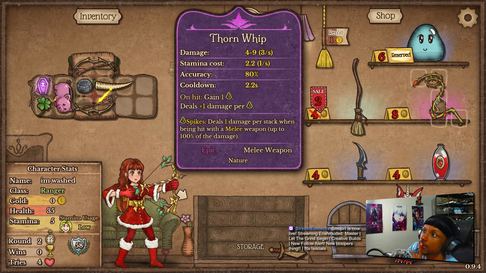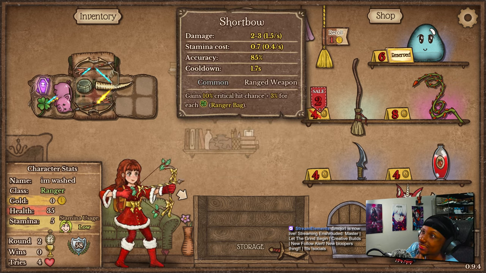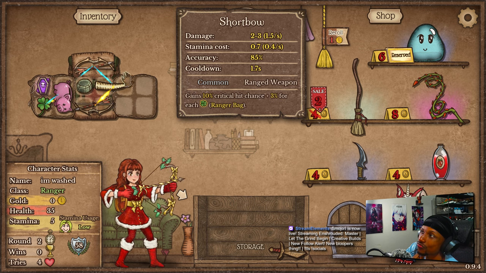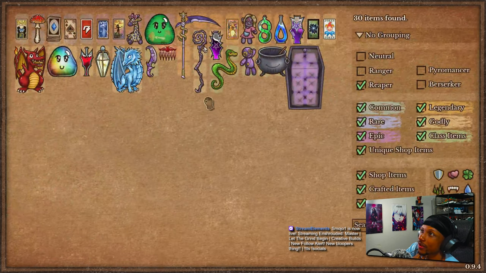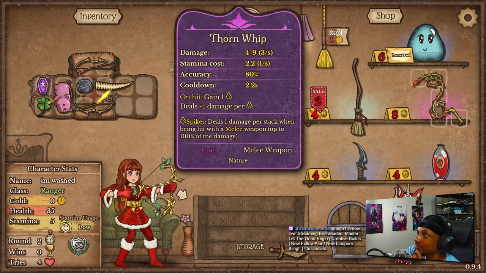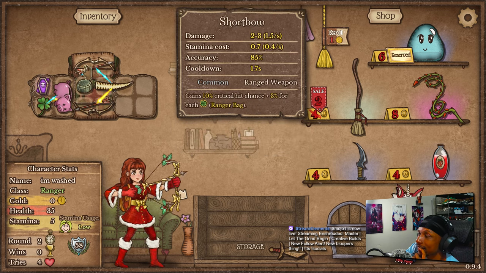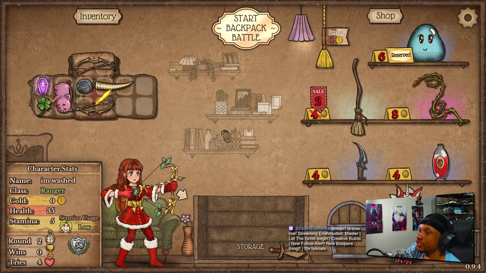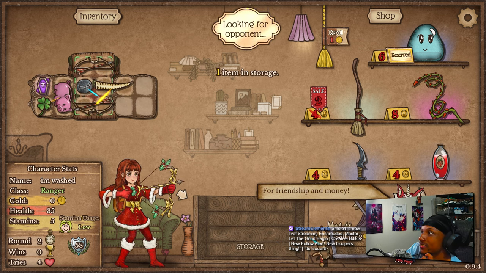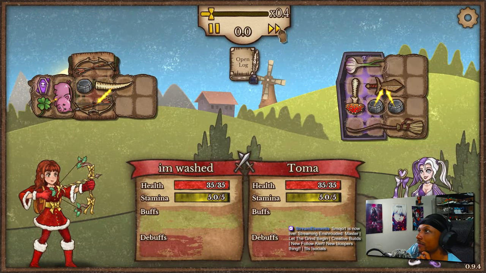Oh, Thorn Whip. It's a 1 a second. I didn't think about Thorn Whip when I thought about that item, if I'm being completely honest. I did not think about Thorn Whip, but now I'm thinking about Thorn Whip. Then again, I do like my Tuscan Pokers. We're just gonna try this with Tuscan Pokers. We'll roll with this, try this just with the Tuscan Pokers, and we'll see what happens. Hopefully what happens is amazing.